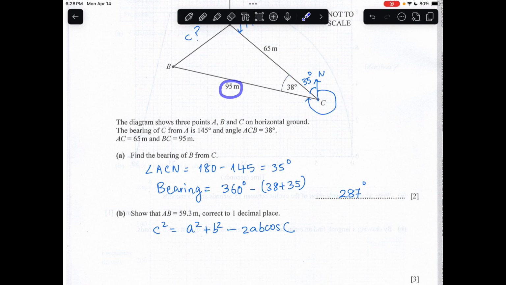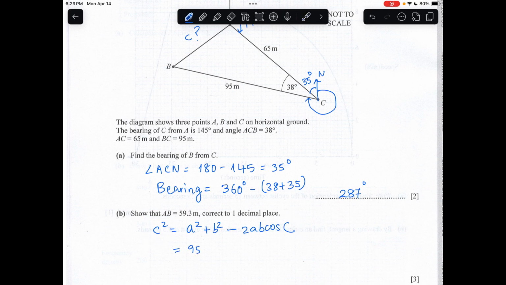So this is going to be A and this is going to be B. How do I use the formula? The formula, the missing side, whatever is the missing side, should have the same angle opposite to it. The angle would be over here, which is opposite to the missing side. So let us input the values.